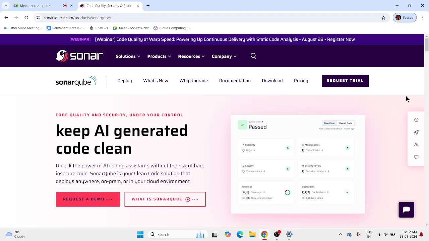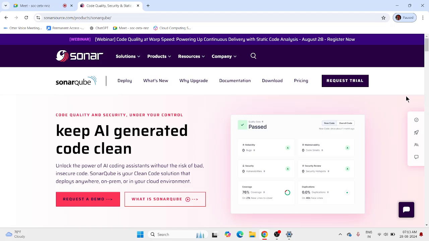SonarQube is actually developed in Java. Got it? So if we want to run SonarQube, Java should be present. Why is Java required? Because it's the platform that it's developed on. If you want to run something, the platform is required. If there is no platform, we can't run anything.